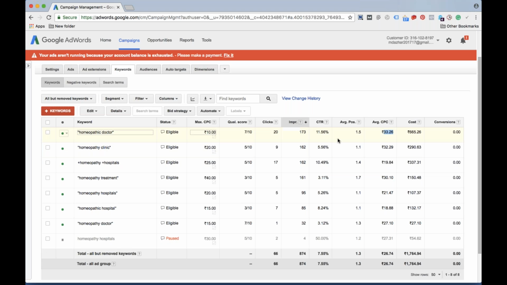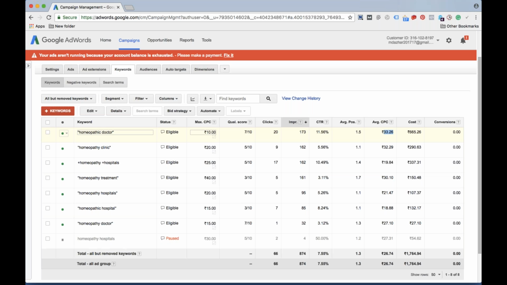The next point we want to see is the quality score. Now, as I told you, there would be another video for quality score and its importance. But in short, let's understand quality score like this. You see, it's not enough in Google AdWords to pay a lot of money and expect to be in the first position. Why? Because getting the top rank via Google AdWords is not a matter of who is paying more. It's a matter of whose ad is better, whose keywords are better, whose account is better.